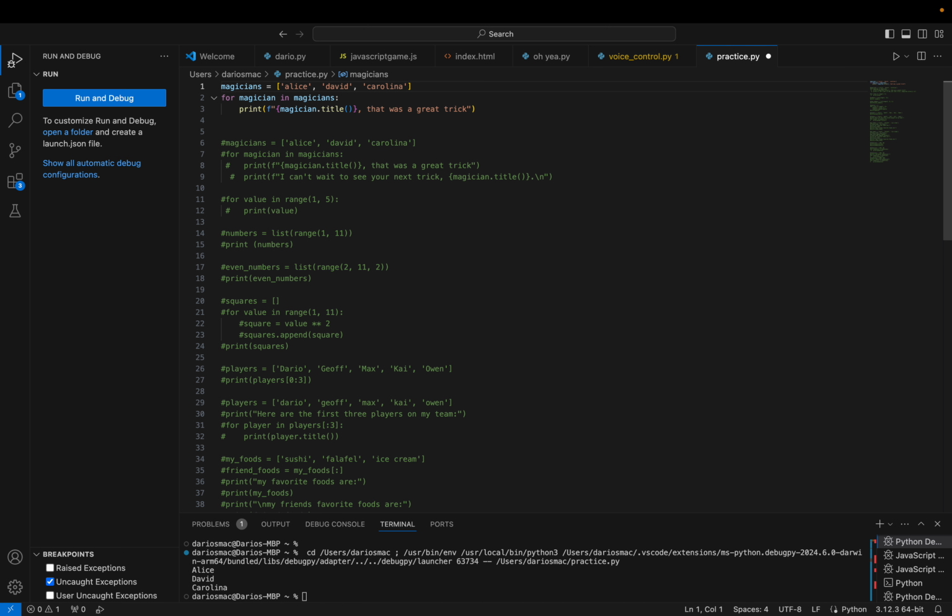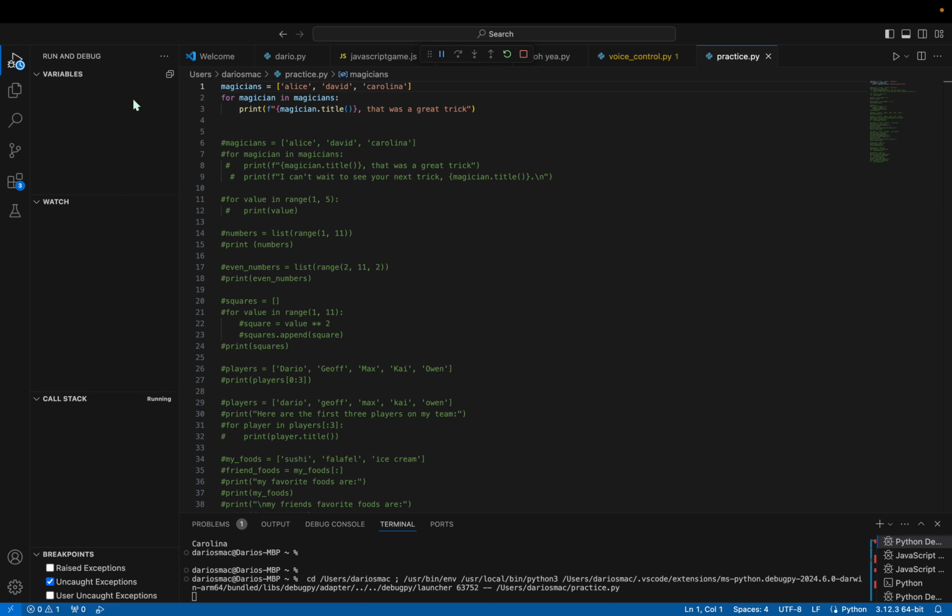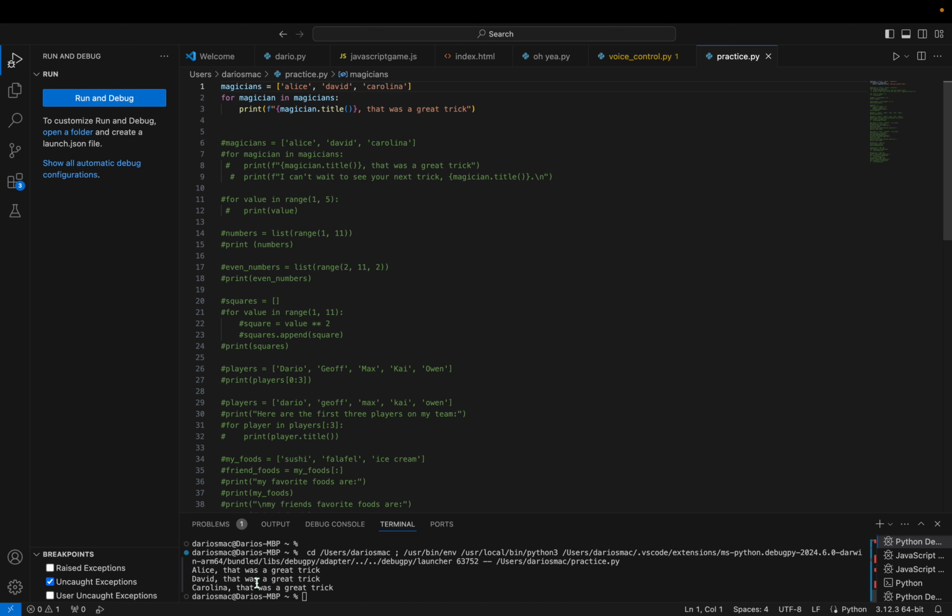We're saying, first we're going to print format magician.title, so Alice, that was a great trick. David, that was a great trick. Carolina, that was a great trick. As we can see, that's what it does.